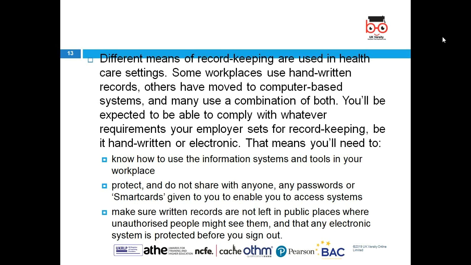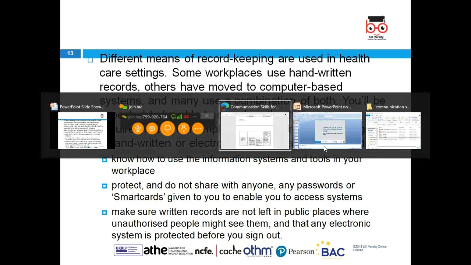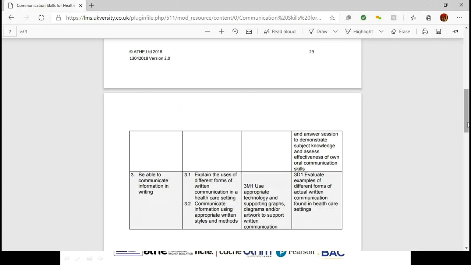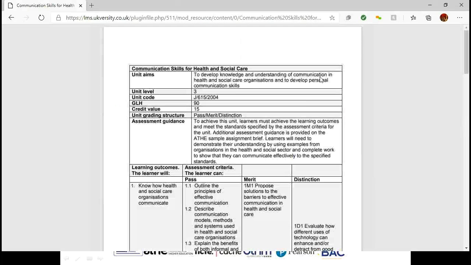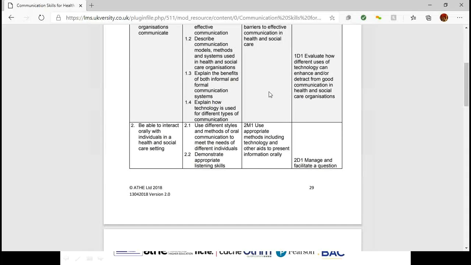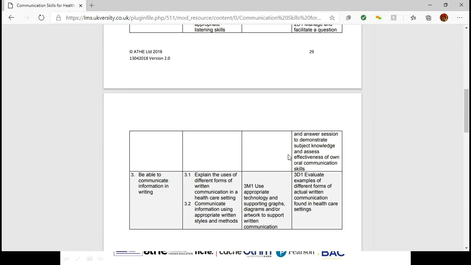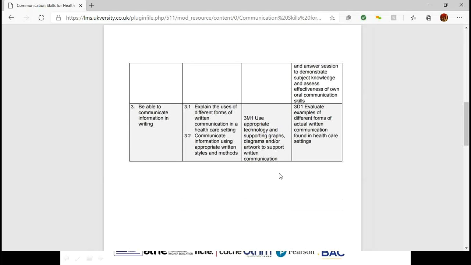Now, what I'll do is I'll go back onto our specification sheet. My mind went blank then, and then I'll show. So does everybody know where to get the spec sheet from now on Moodle? Or would you like me to show you again? Yeah? Fantastic. So on the specification sheet, obviously, because we go through it, and I know I do this every single lesson, I want to make sure that you don't lose out on information that will support you.